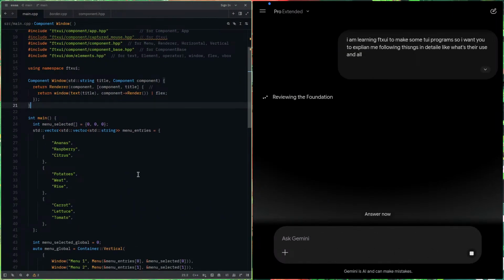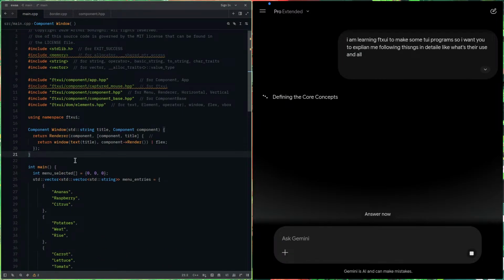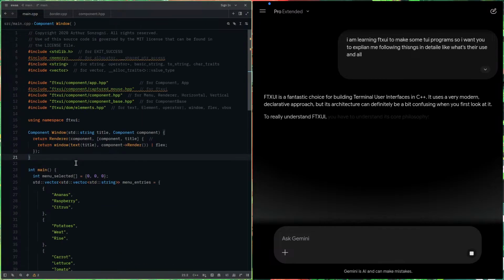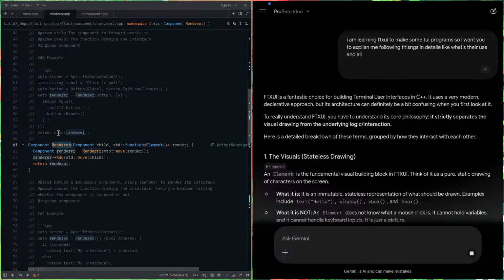Okay. Here also we are using another renderer. So, but this time we are, let me see the syntax of this renderer here. A child, and then we have element here.